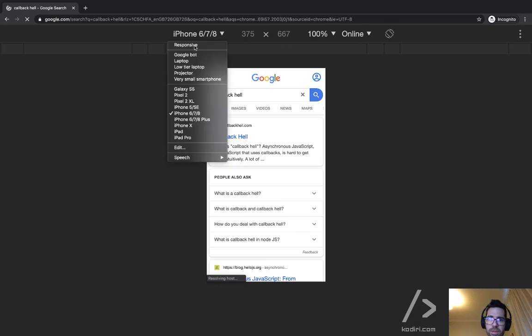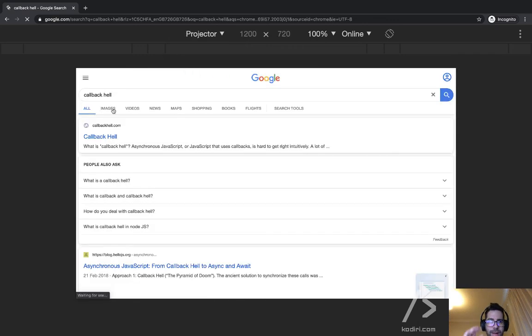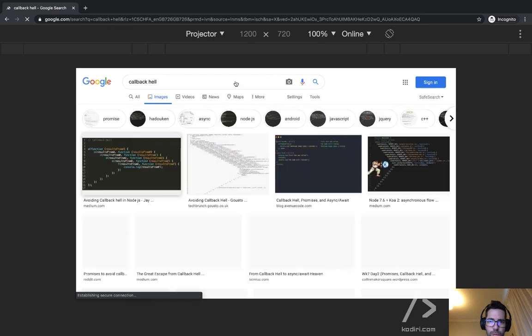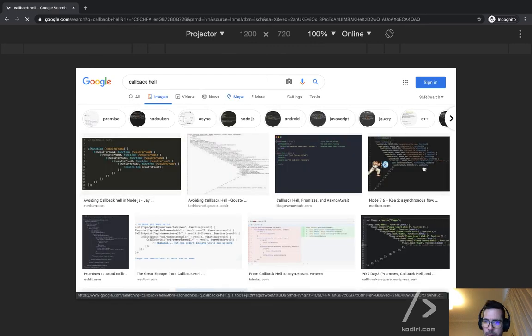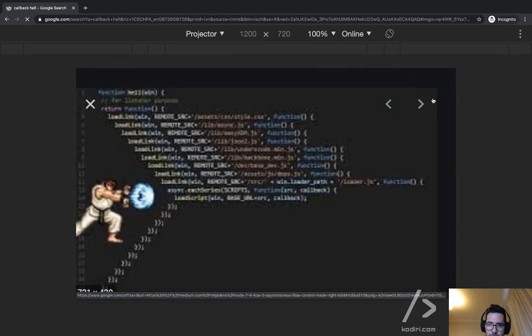So let me show you, see if I can find a picture of callback hells. Yeah, it's trying to render some images. Here you go. So let me show you one of my favorite pictures of the internet. If it renders, hello Google. Hello Google. Oh God, this is so slow. It's not Google's fault this time. I will try to manually zoom it.